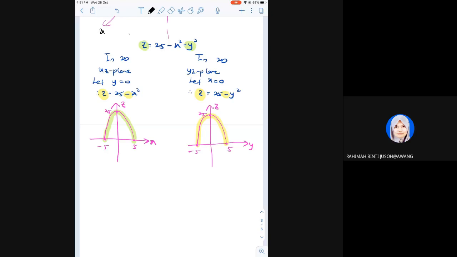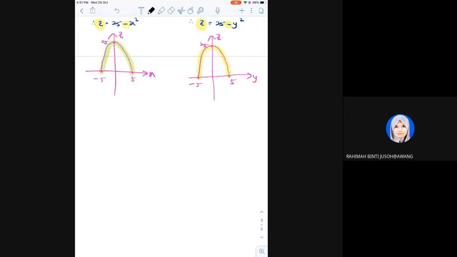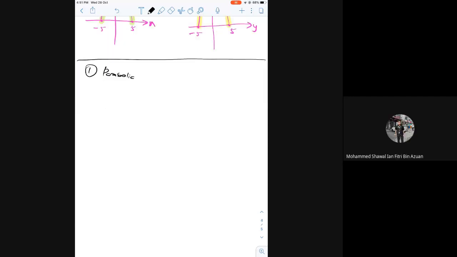Alright. So now, let us go to one by one equations. Kita pergi bentuk, there are a few types of shapes, right? Surfaces. Okay, number one, we've done already here. Number one, we have parabolic cylinder. Okay, I will give you examples. Sketch the following surfaces. Okay, the word surfaces ni means 3D. Okay, kalau dalam test ataupun quiz, you nampak perkataan surface, maksudnya 3D. Dia nak suruh lukis 3D lah.